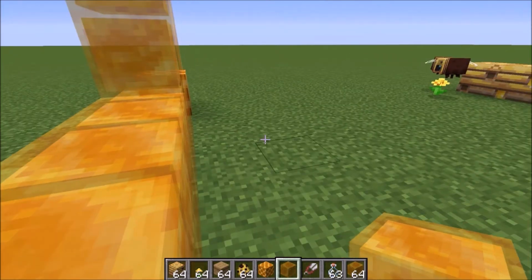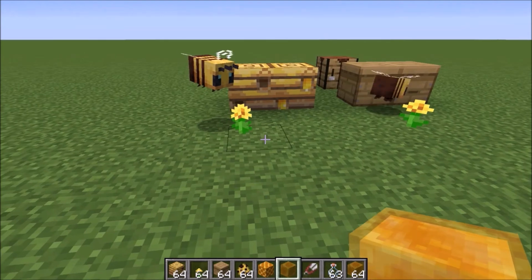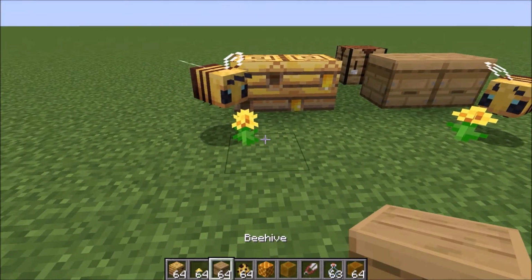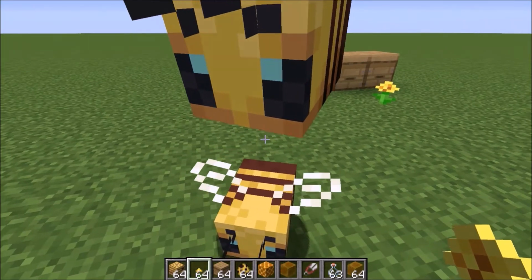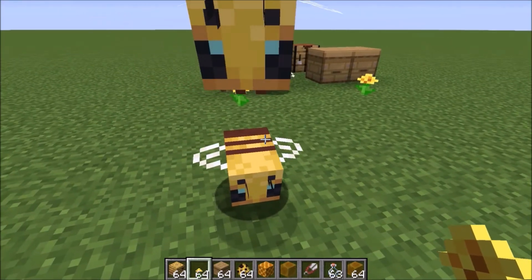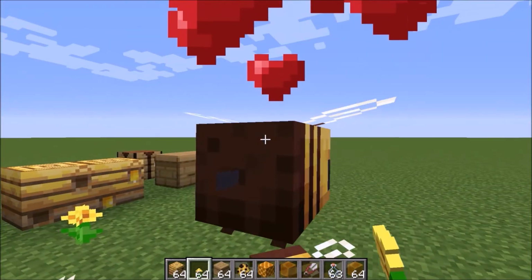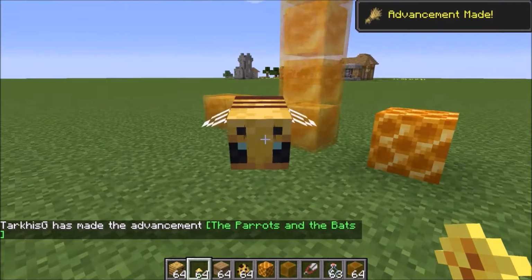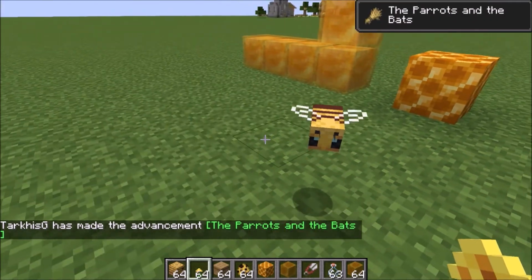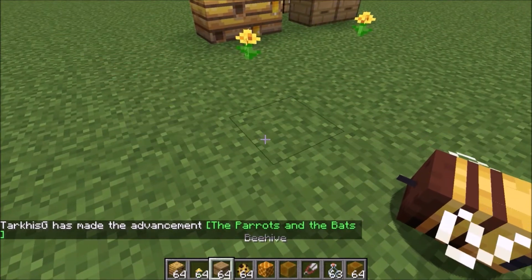So finally, just the last few things about the bees themselves. Bees are obviously attracted to flowers. So if you're holding a flower, bees will follow you. This is an easy way to get them back to your base, get them to nest, anything like that. If you use a flower on them, that is how you breed bees. So using flowers will breed bees, and there you go with a new one. And again, they'll follow you if you have the flower out.